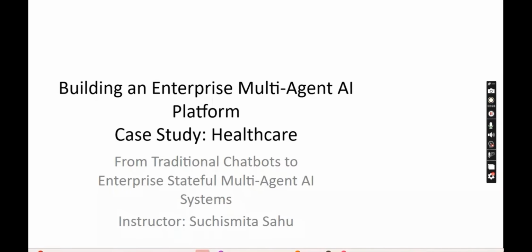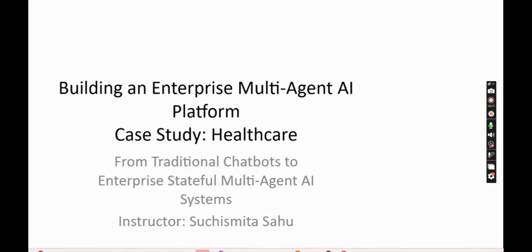Now, in this part, we extend it to make it an enterprise multi-agent AI system. I will repeat again and again during this course: even though I have named this course based on the healthcare ontology in order to demonstrate how to build an ontology, the architectural principles I have followed can be applied across various domains and industries. So let's start without any delay.